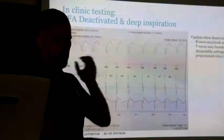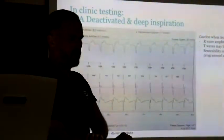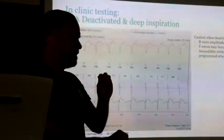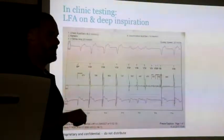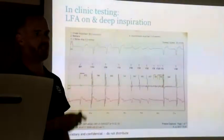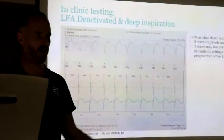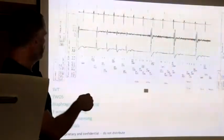You might want to turn it off in a small number of patients. It's reasonably rare to turn it off. But the issue is that when some physicians see this, in their mind it's a broken lead, and now they want to change the lead. This is not exclusive to Abbott, by the way. Here are some examples of lead noise.